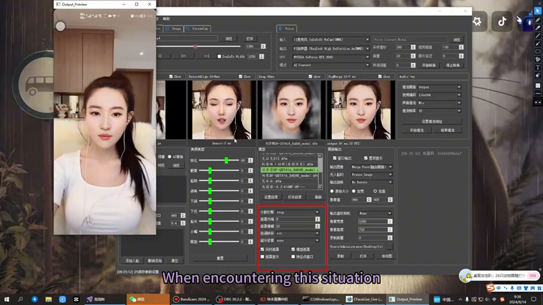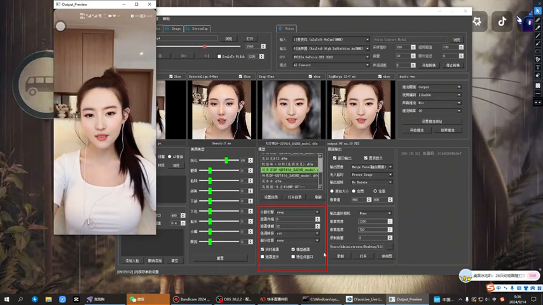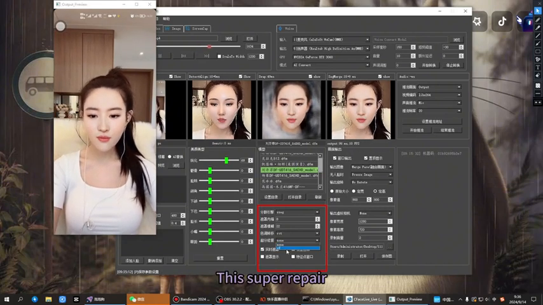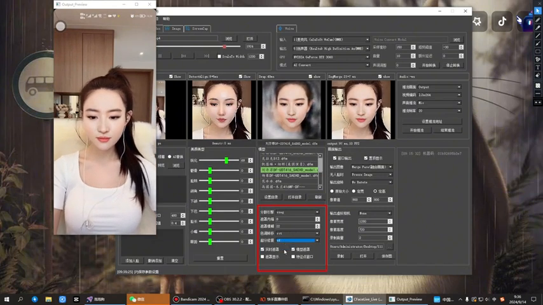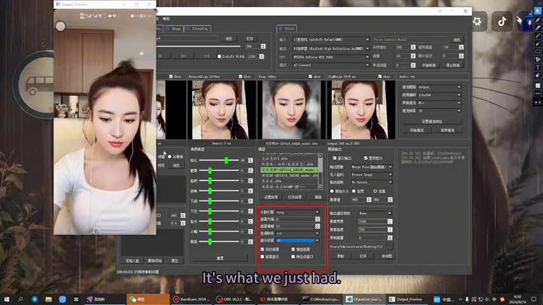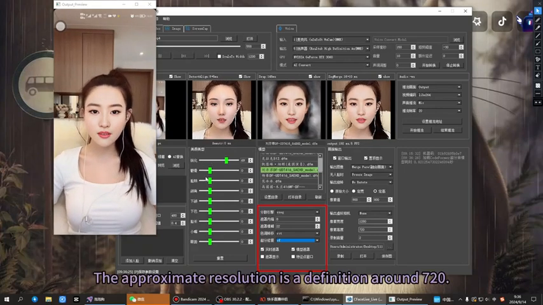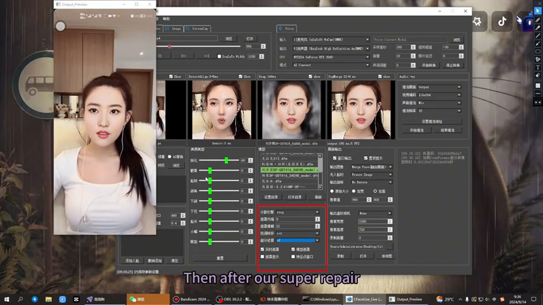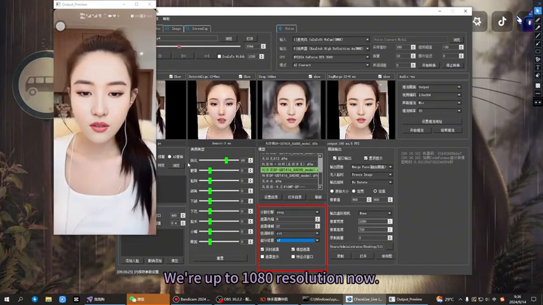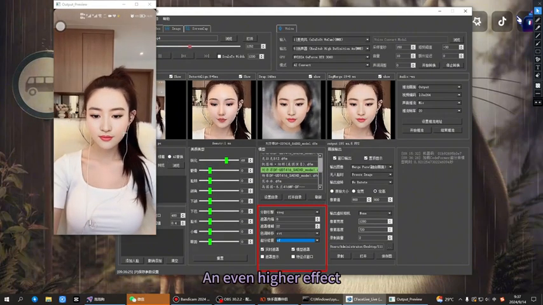When encountering this situation, we can use this super repair to enhance our facial clarity. What we just had is approximately a definition around 720. Then after our super repair, we're up to 1080 resolution now, an even higher effect.